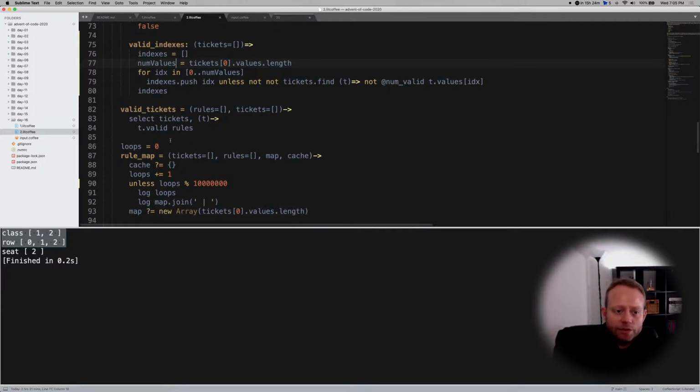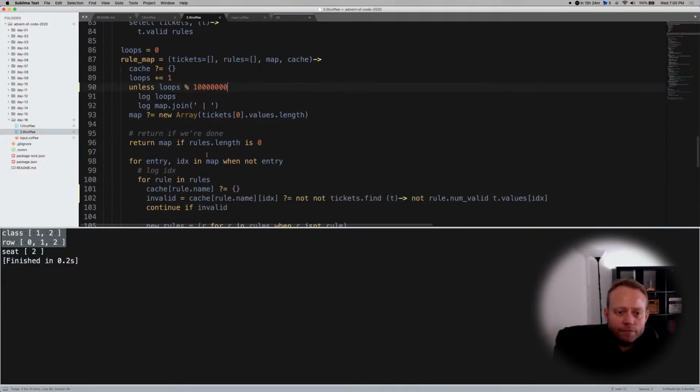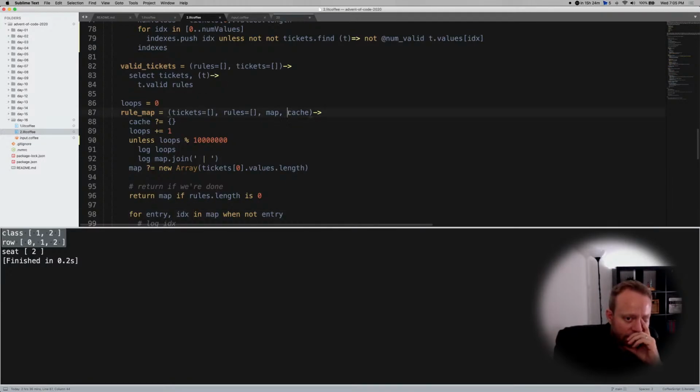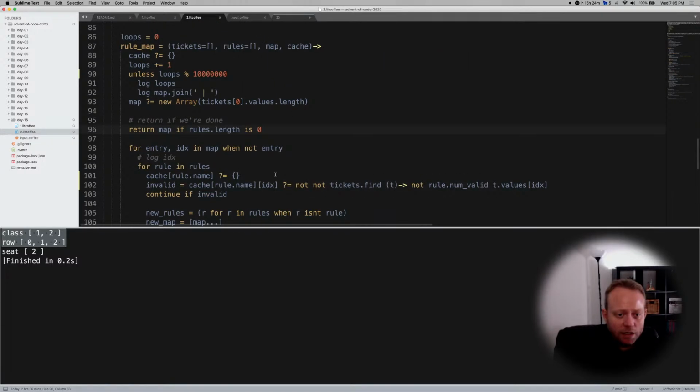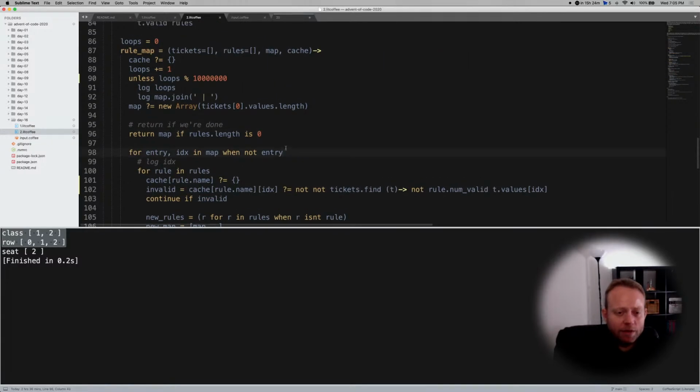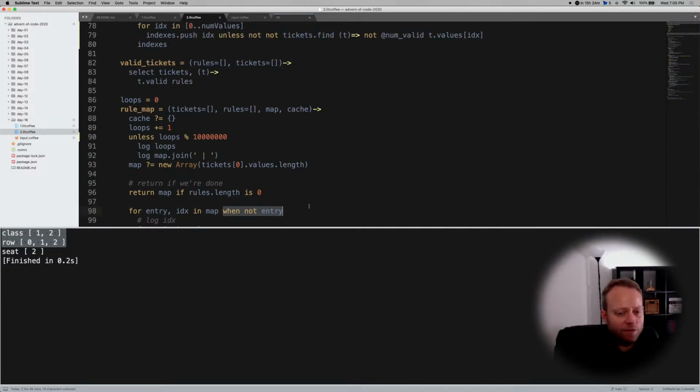And that's what we'll do. So rule map, we're already doing this. So this has got a cache, which we probably don't need anymore. And it's got rules and it's got a map. And the map is an array of the ticket values.